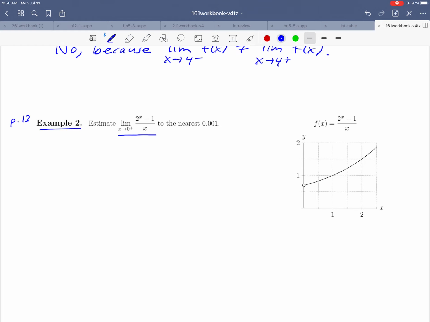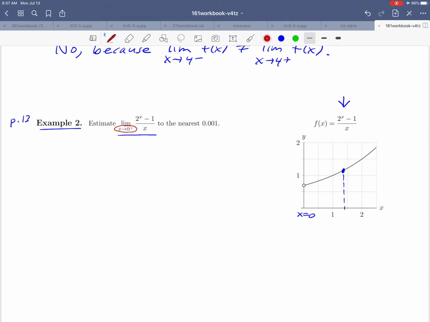Okay, and I want to first think about this problem graphically. They give us a graph of the function over here. And so this limit is about what's happening as x gets closer to 0. So we'll start maybe by taking a point on our graph that's a little bit to the right of 0, maybe here. And which direction would we need to slide in order for x to get closer to 0? Well, x equals 0 is sitting over here, so we would need to slide to the left.